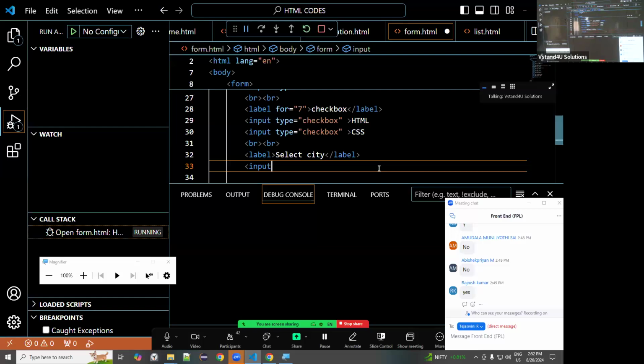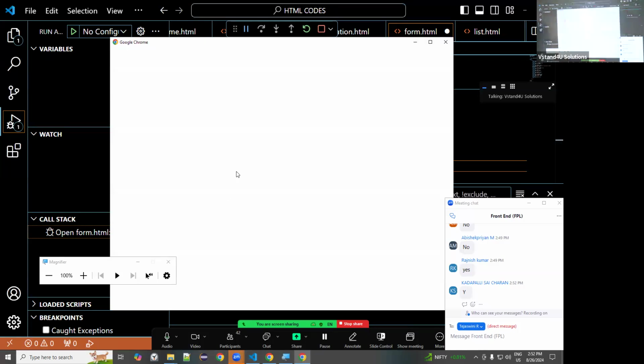Okay, let me give input, and what do I have to give it as? You will use input tag, but what attribute will you give? You will give type also. Type is equal to Mumbai, type is equal to Karnataka. You will give like this, sir? Then what will you do? Select, madam. There is something called select tag. Guys, if you people observe, just wait for a second. Let me go to this Google page.